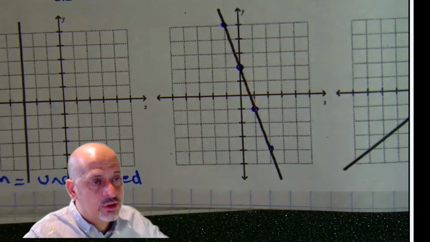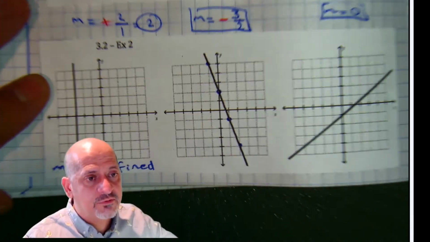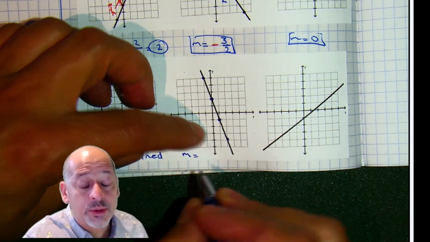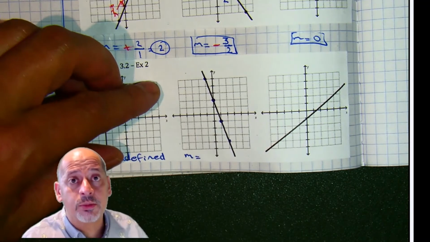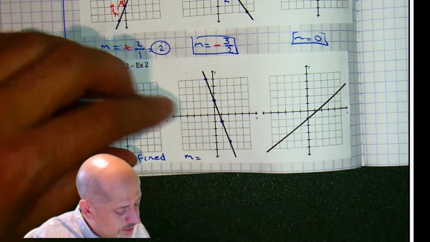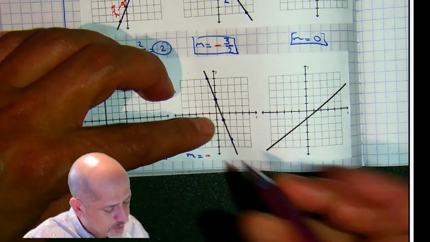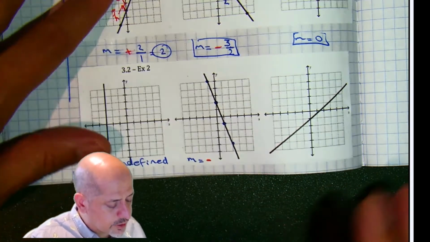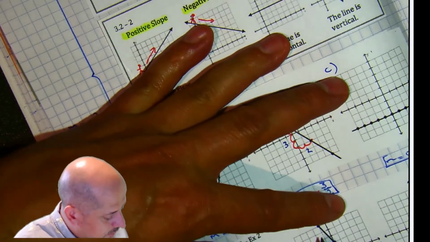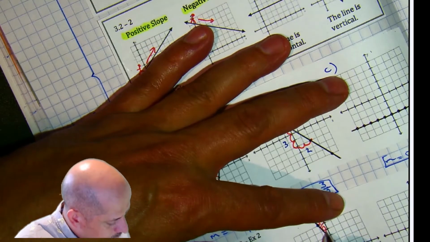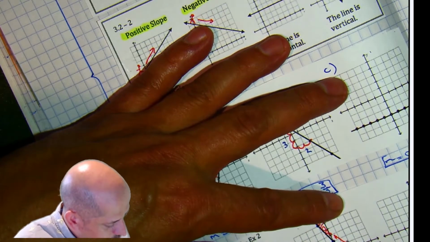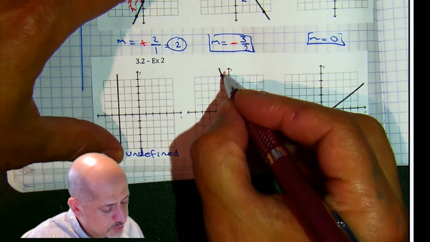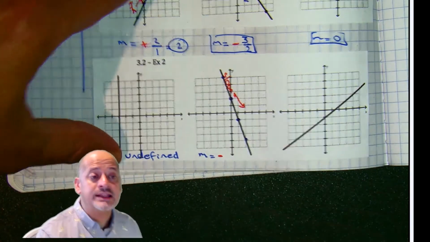So therefore, let's use those 2 points and see if you can find the slope. Remember that first you need to decide: is it going to be a positive slope or a negative slope? Correct, it's going to be a negative slope because the line is going down. If I write the word slope, the slope is going down, so therefore it's a negative slope.